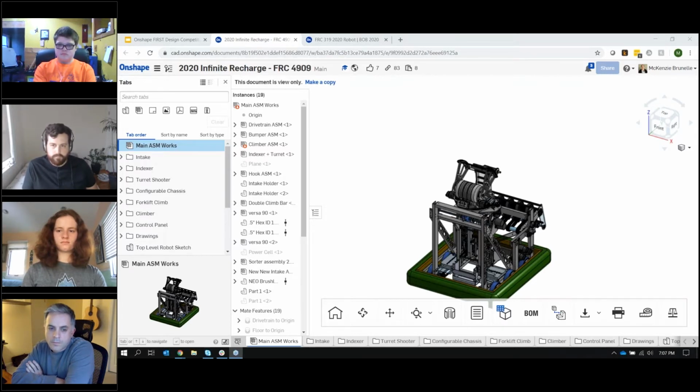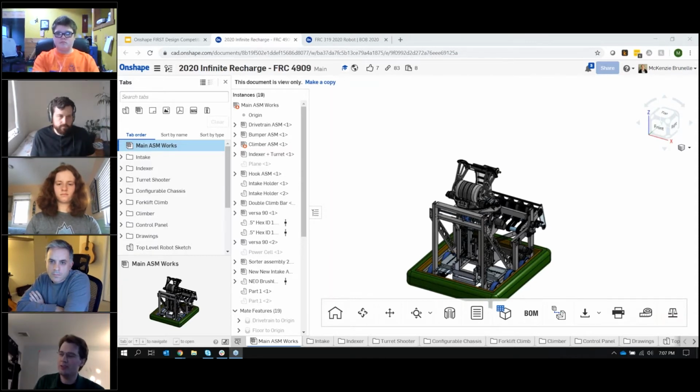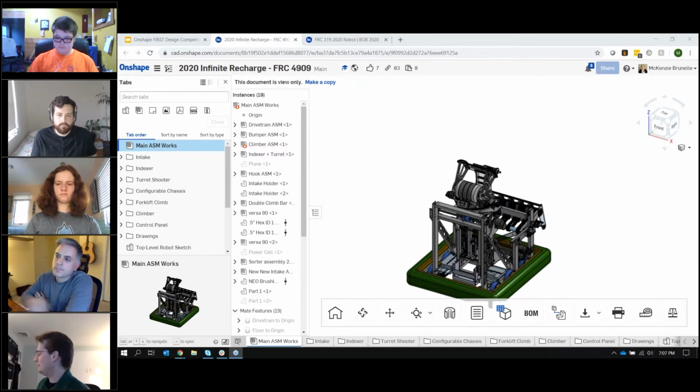We started out last year and had a really hard time figuring out how all the subsystems fit together. What we tried doing this year was, before we even went into CAD, the leaders of the subsystems went to the whiteboard and sketched out and said, I need this area for the ball intake, I need this area for the manipulator, I need this area for the climber, and that area for the shooter. So we had a two-dimensional view, and everyone had the same picture in their head before they went into the CAD and figured out the details. Very cool. Definitely a good process.